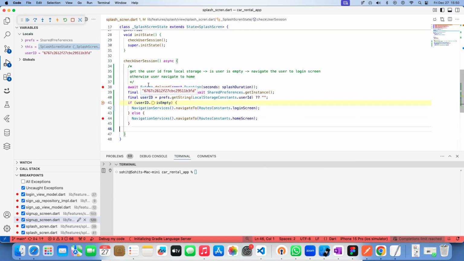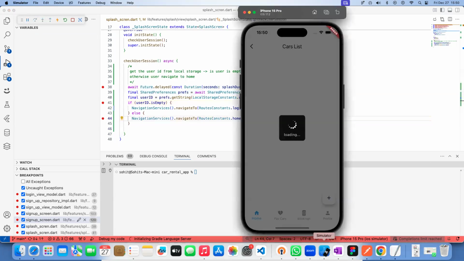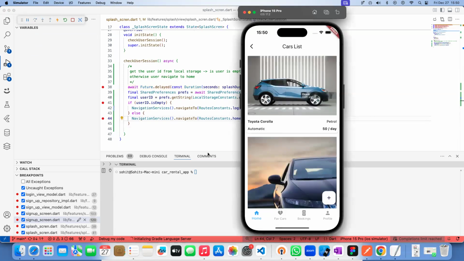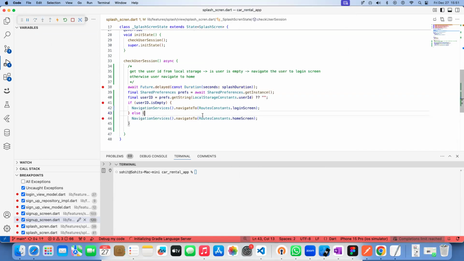Clear? The user ID is there, right? If the user ID is there, it directly navigates to the home page. Every time it's not asking for the login. That's why it directly enters the home page. So this is the authentication. The data is stored in the database, and based on this I can check. That is my indication: if the ID is there, that means the user is already logged in. If the ID is not there, the user is not logged into the application.